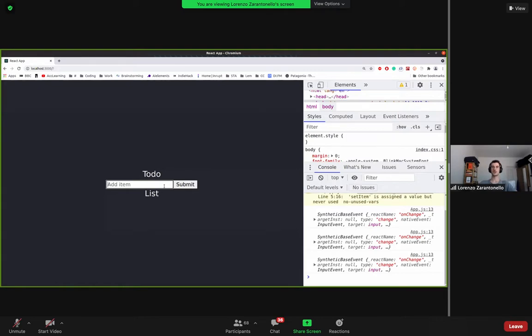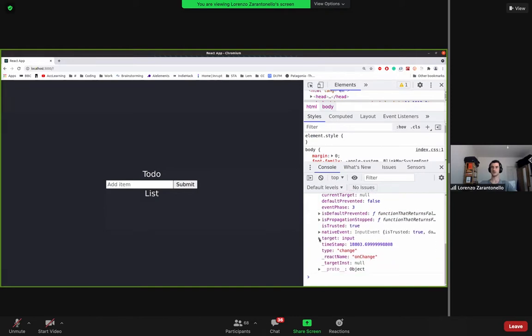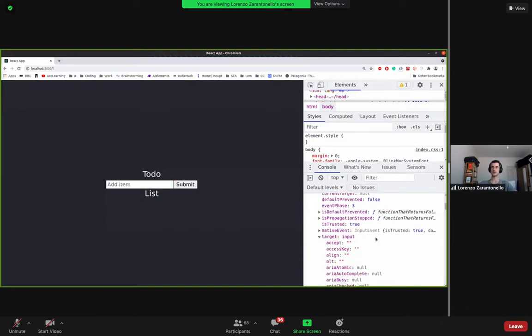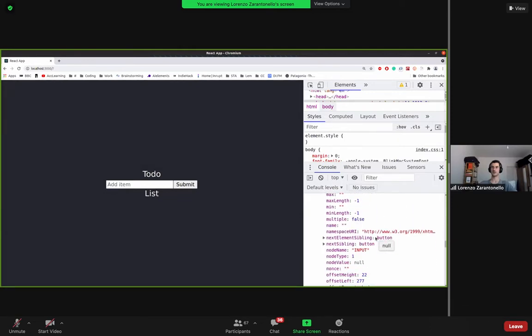We want to associate the value, which you don't see here, to the item variable so that you will start to see the value here. If we open this, you will see down here the target element. If we look for the value of this element, you will see the letter that I was just using before.